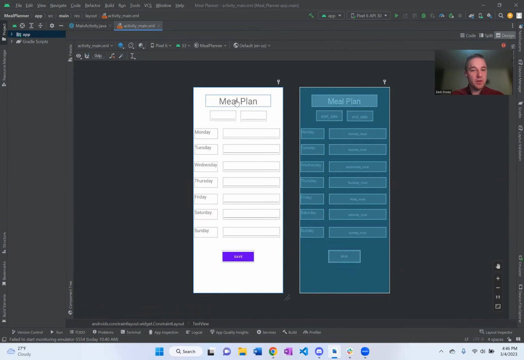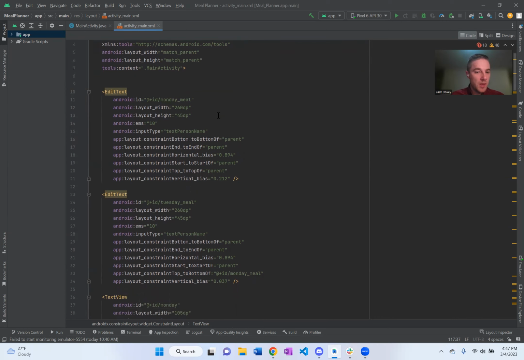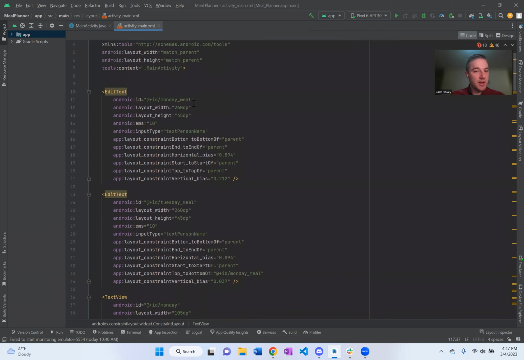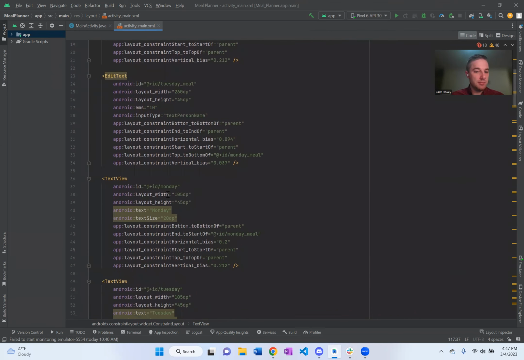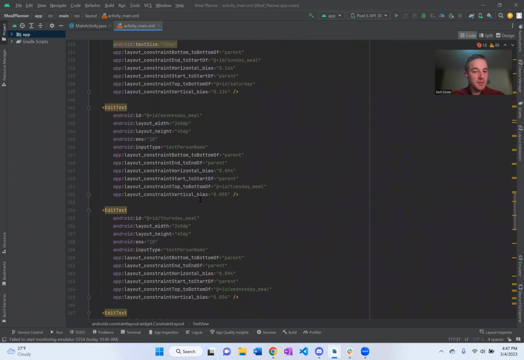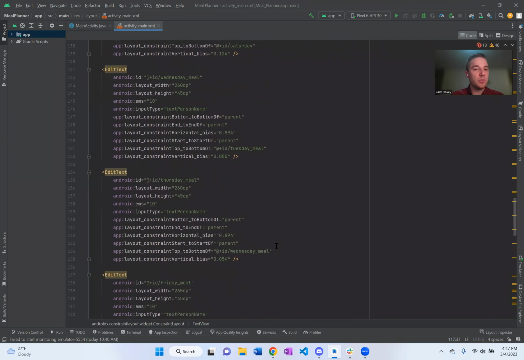And so we have here the title, and then you have some inputs for dates, as well as inputs for being able to set your meal plan up. So it's just a quick look at that. And here's the code written for those widgets up on the screen there. And so we can scroll through and you have the different IDs for Monday meal, Tuesday meal, Monday, Tuesday, etc., all the way through. And so most of this is just pretty repetitive. It's mostly just for the widgets.